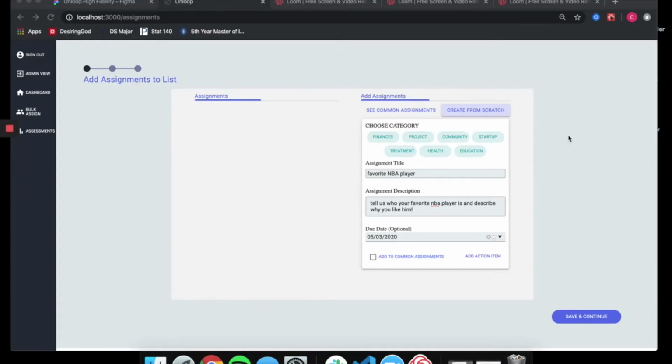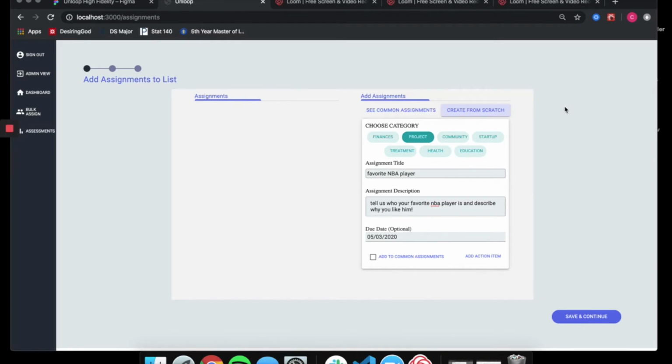So another feature that we created this semester was the assignments modal, where instructors are able to assign various tasks to the participants. They're able to put each task into a certain category and then outline what the title is, description, giving the participant the ability to read what they need to complete for this upcoming task. Additionally, we created a button which adds certain tasks that are probably more recurring and happen more often throughout the program to a common assignments list, and that is a place where participants are able to view their tasks that happen the most often.